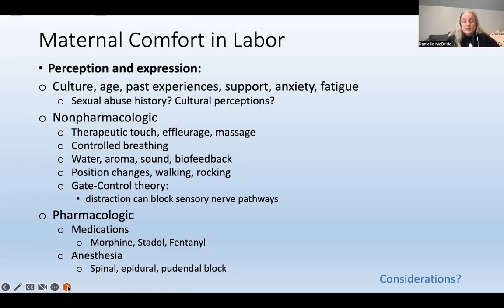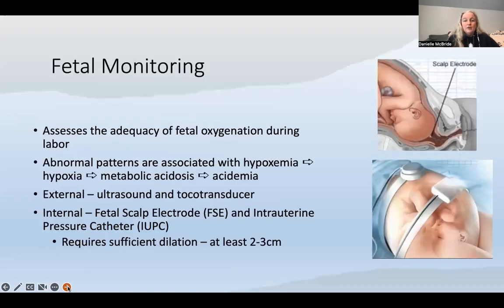Spinal anesthesia is typically done for scheduled C-sections, things like that. And the pudendal block is something that can happen for a mom if she is unmedicated, she's making great progress, the baby's coming down, we're close to delivery, and she's having a lot of pain in her vaginal area and her perineum. The pudendal block puts pain medication in those nerves just down in that perineum. And that is maternal comfort.